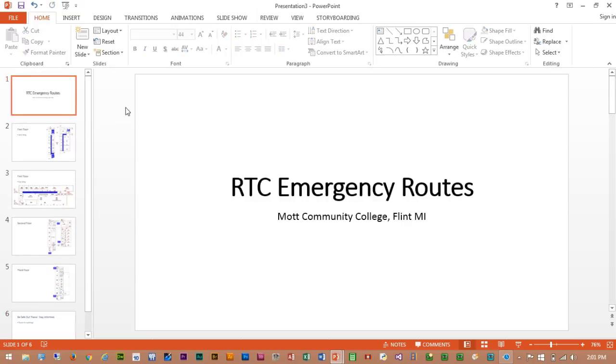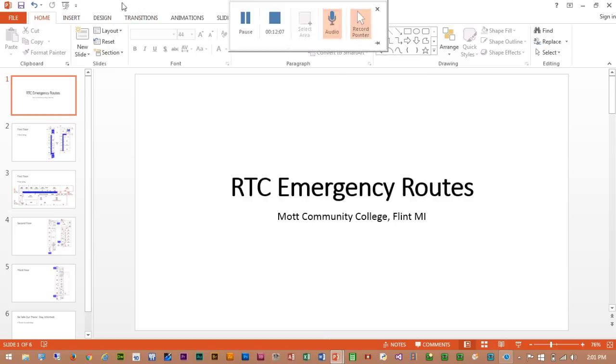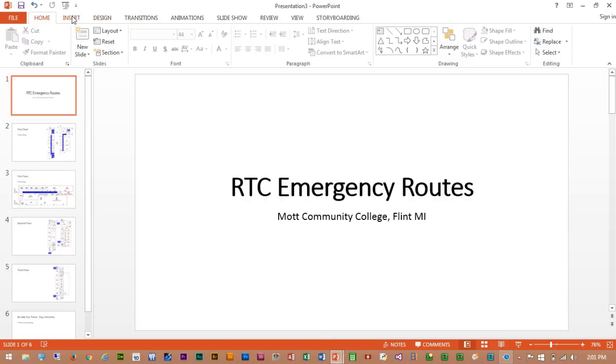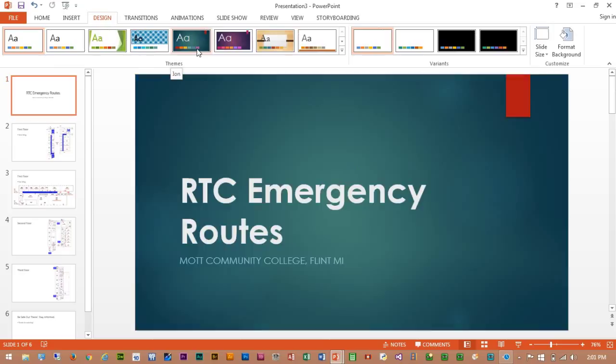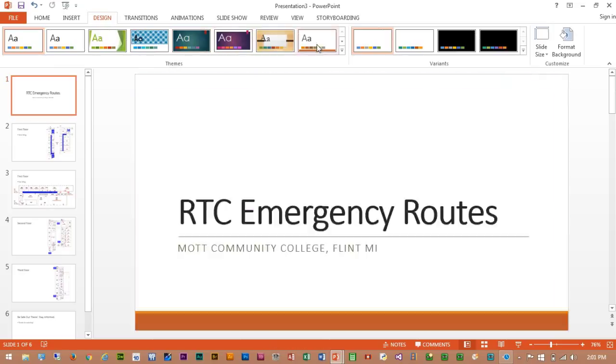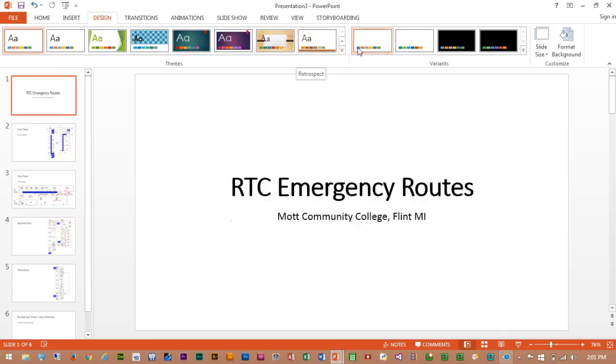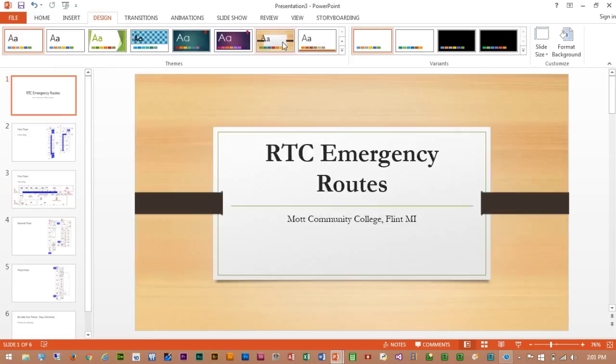Now, let's have even some more fun. We can go back up to our file menu across the top, which is now called the ribbons, I guess. I like to refer to them as tabs, but I guess there are tabs and ribbons. Let's go to Design, and let's pick a theme for our slideshow. Let's think of something that's going to look pleasing here with our graphics in the background. We might want to stick with something sort of colorful, but not get in the way of our graphics.